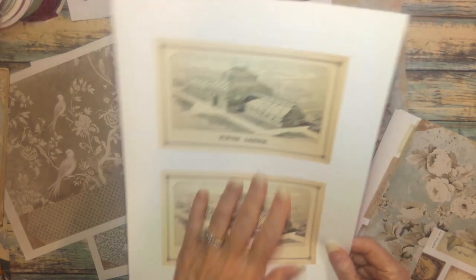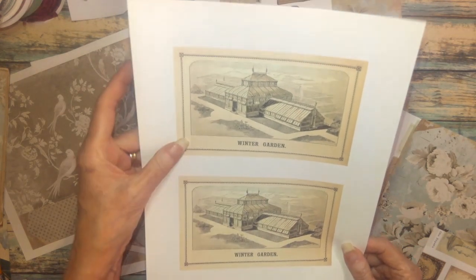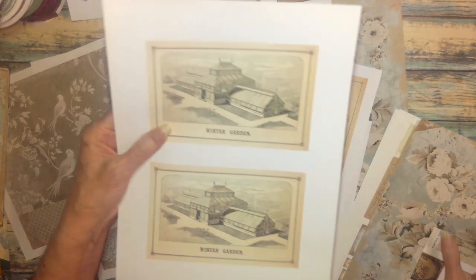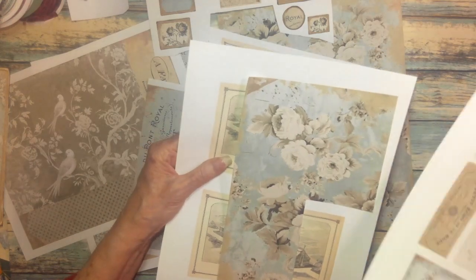So, 4x6. I think I did fit to frame. Depends if this got cut off. Or did it not fit to frame? And then I already told you what these were.